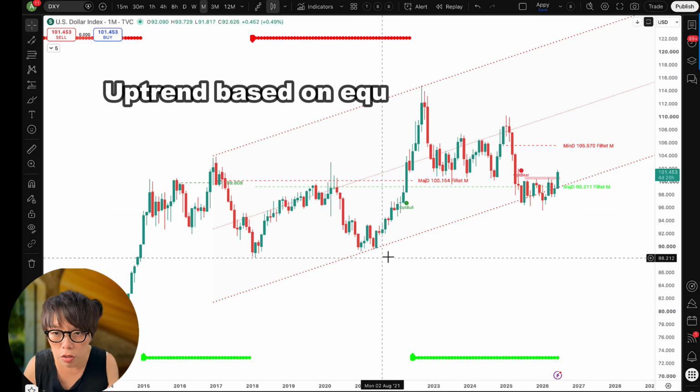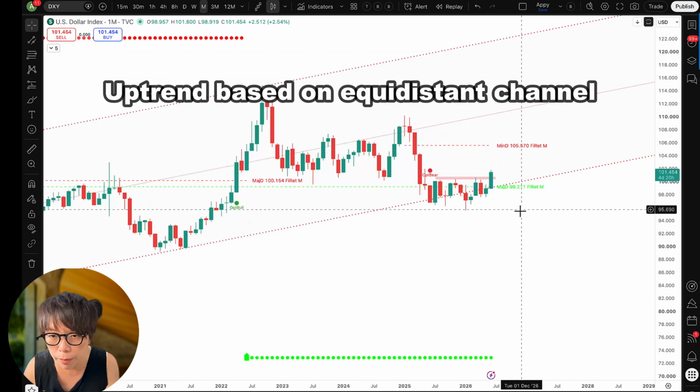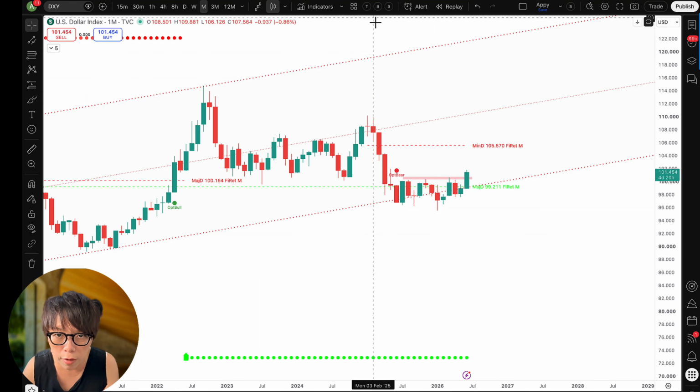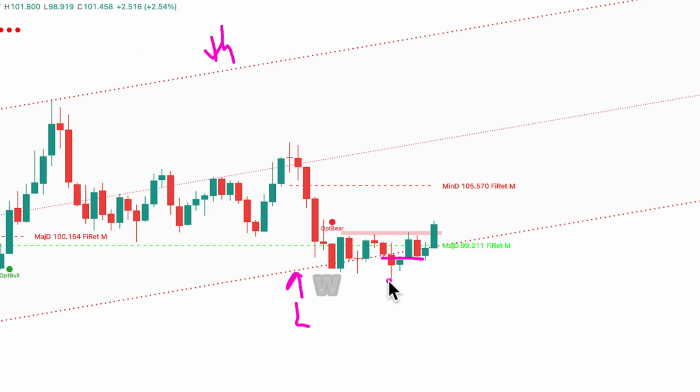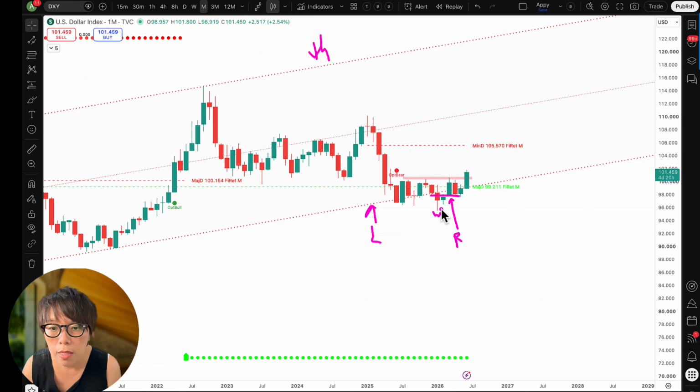Again, I was looking at the overall trend. The trend is still up and it's still being supported by the low of the equidistance channel that I've drawn in here. So that's the equidistance channel high, and this is a low point here. There was a wash here, so this was a washed bar, and that's the rinse. Basically in a wash and rinse, what it means is that price exceeded and hit the support level, and that was a bit of a regret at the wash, and then the rinse shows that regret.